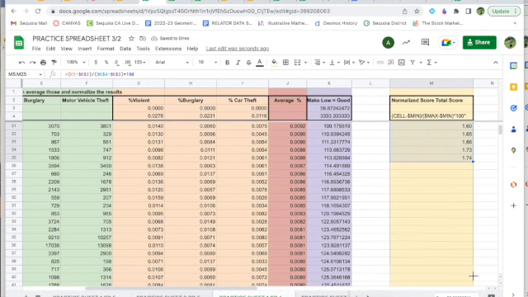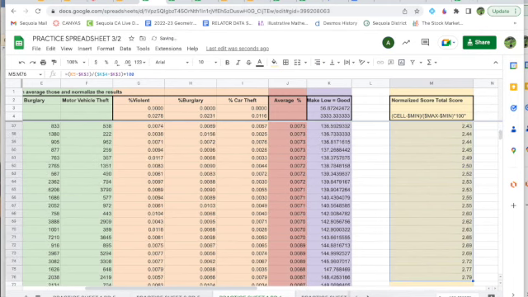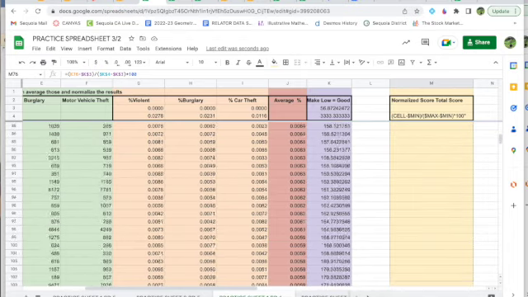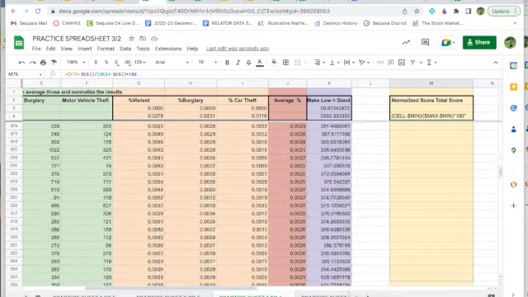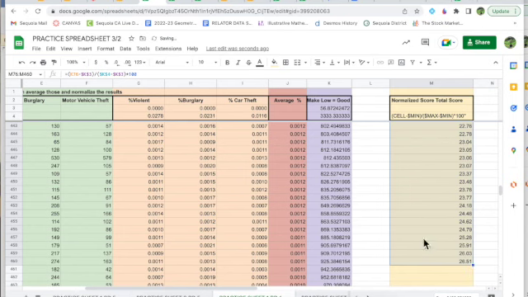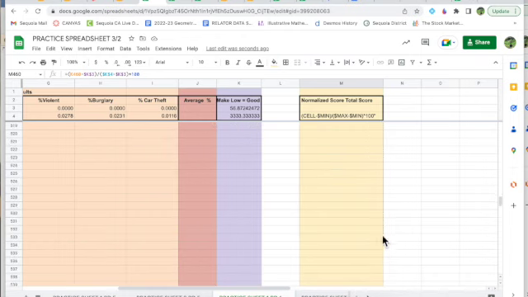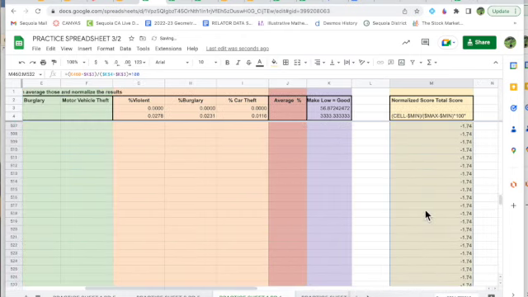100 should be like the highest score. Okay, so let me, here. There might be a faster way to apply this formula, but I don't know of it. Okay. So we just have to scroll down. There's about 500 or so entries. I like to stop part of the way just in case my finger slips. I don't have to start all the way from the top. And I went a little too far.